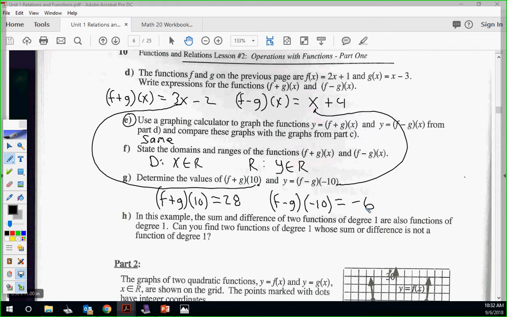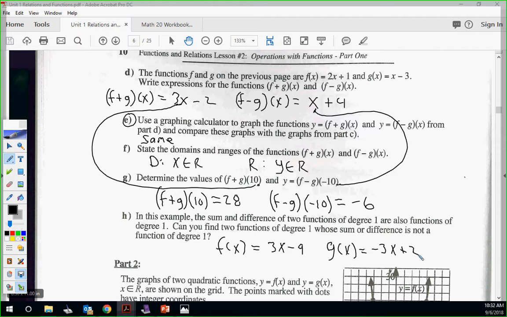So here's an example. If I did f of x equals, let's just say f of x is 3x minus 9. And then I say my g of x is negative 3x plus 2. If I add those functions, you see the x's cancel. So it no longer has a degree of 1. That's what it's asking for an example of. Okay, you can think of your own if you'd like. All right, so that was the finish of the linear.